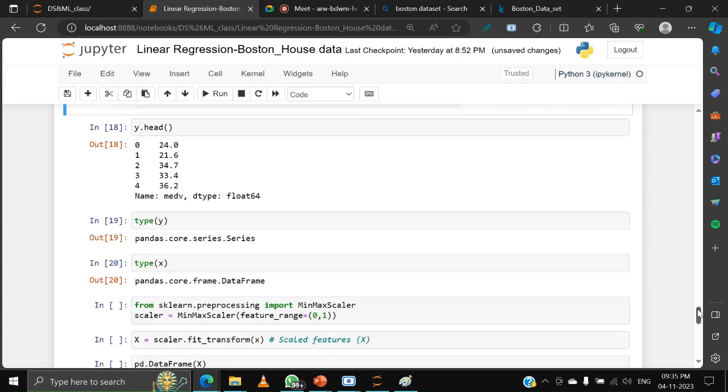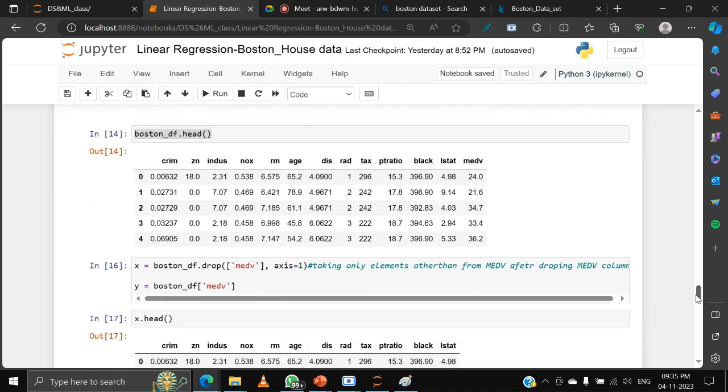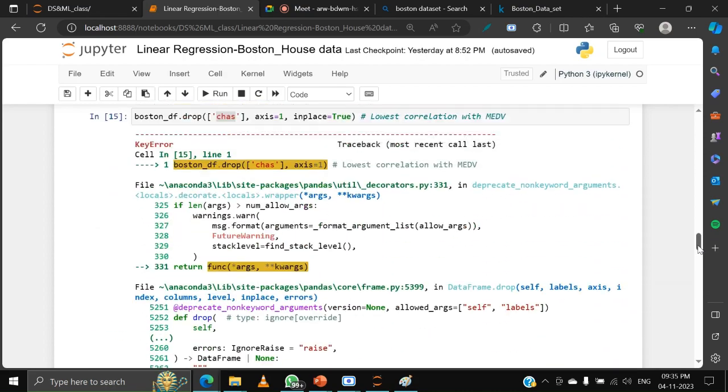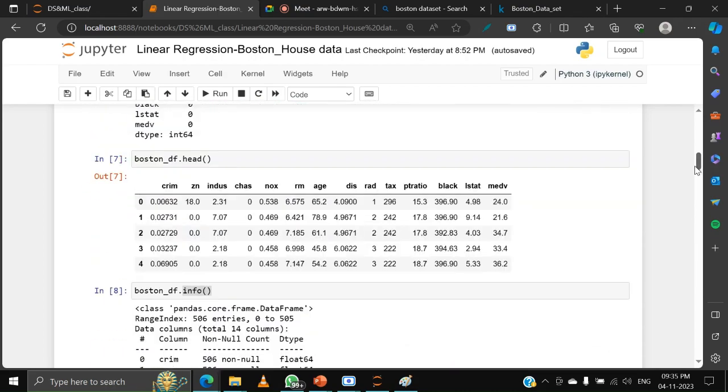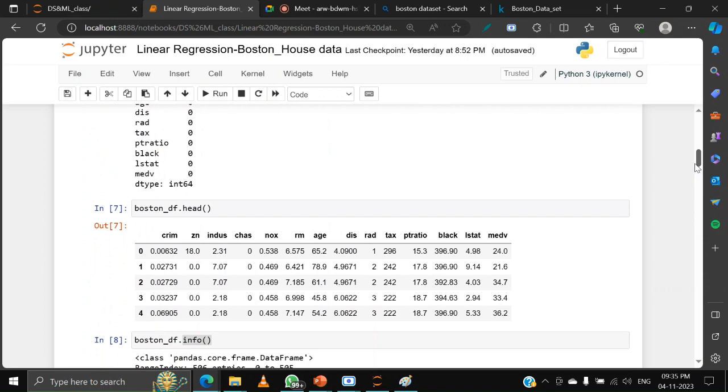So we have the input and output. Now, as I told you in the previous implementation of the salary prediction, we have to use some scaling, some normalization method, because when you see the input values, different columns are there and different columns have different ranges.